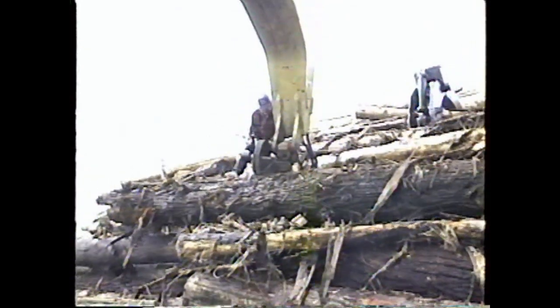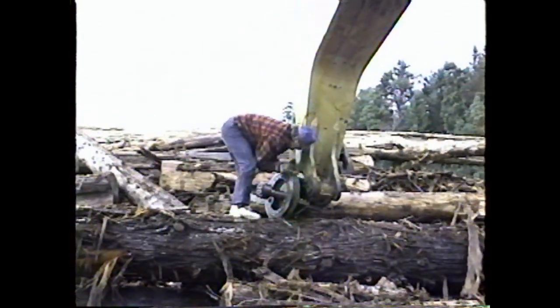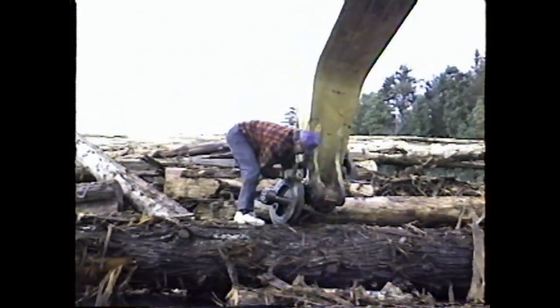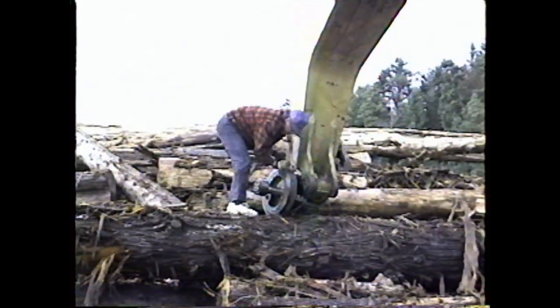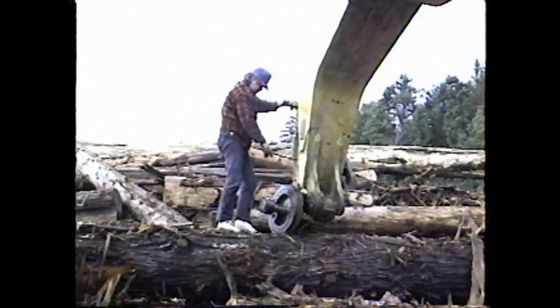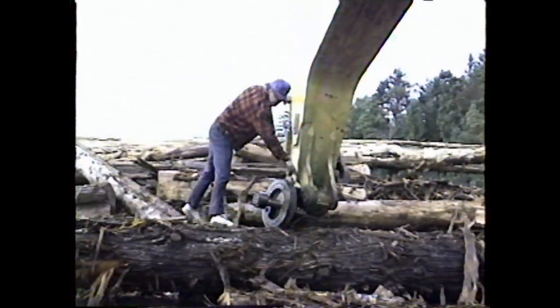Well, that's the most of the Fort Simpson cedar that we picked up. So we're going to marry the hydraulics together so there aren't any leaks up there, and then lift the stick clear. We're going to marry the hydraulics together, then we're going to swing it over and take all this head off by pulling this pin.